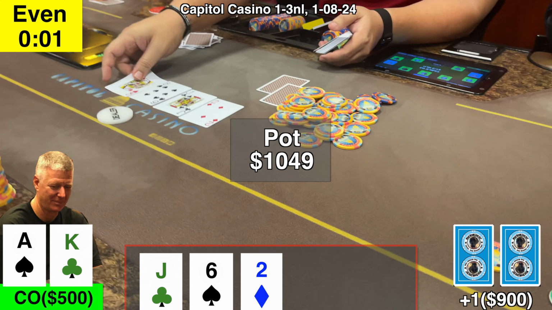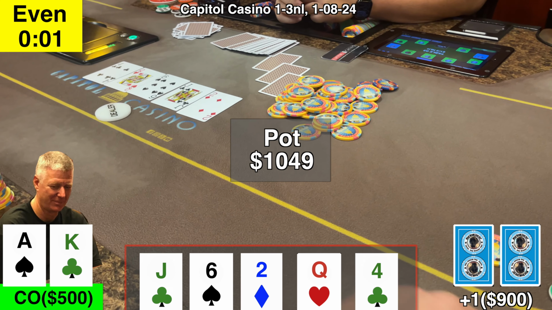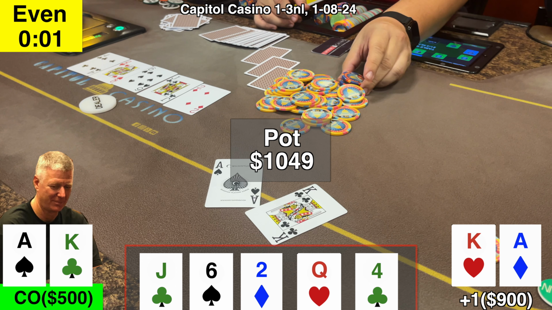Well, we see a run out that comes a Queen of Hearts and a 4 of Clubs. I told him I had Ace King. He turns over Ace King also. I guarantee the next time he tries to make a move on me, he might have to think twice, because this old dog has some new tricks. And even my old tricks are still good.